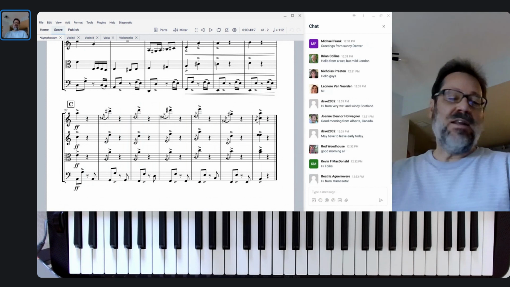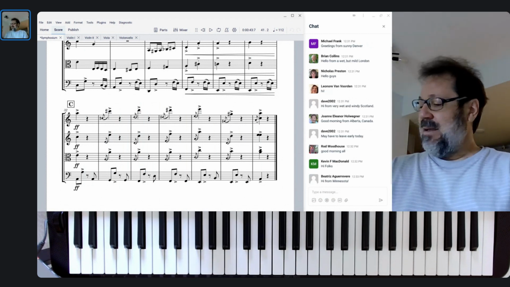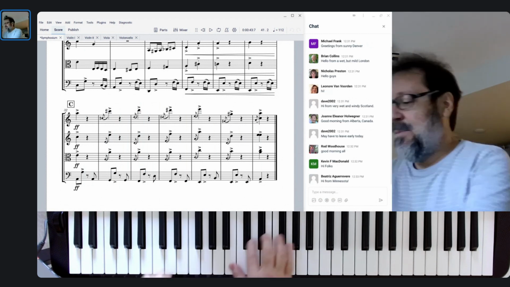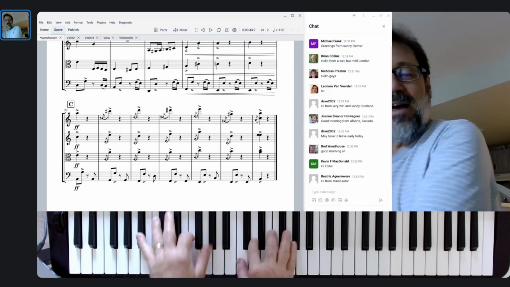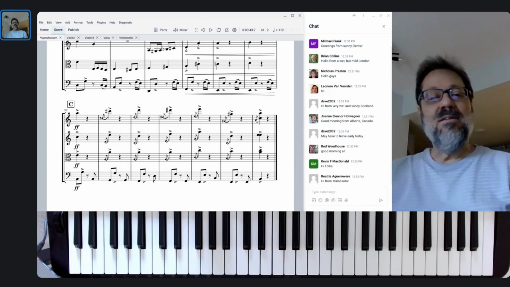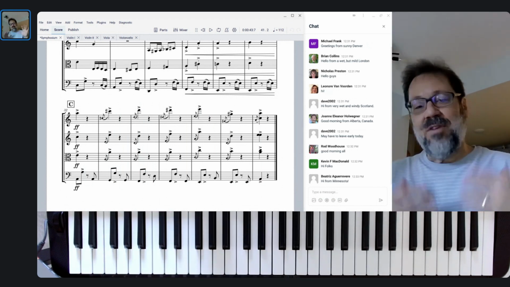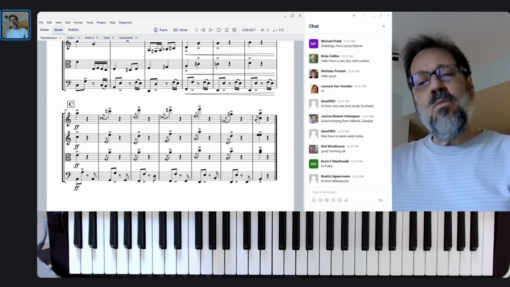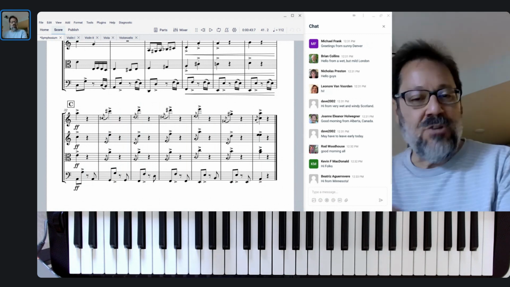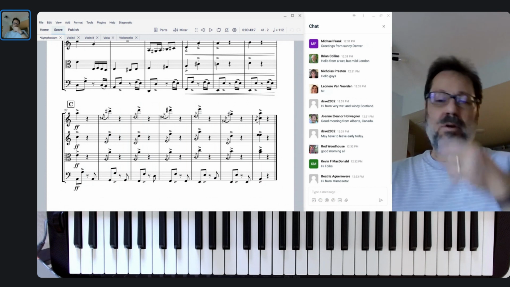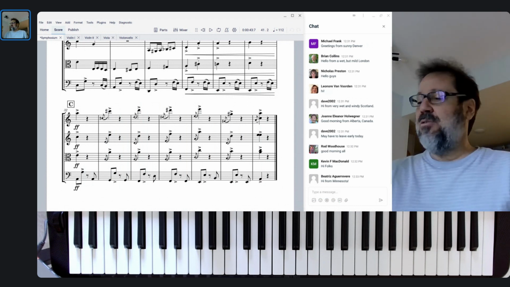That's the best way I can explain that. And that's the normal way to get to 1. But this other flat 7 to 1 is like coming in the back door. It's like a slightly more unusual way to reach 1 that comes from borrowed chords. So that's the thing I wanted to make sure I mentioned.